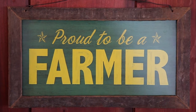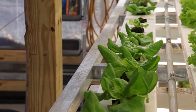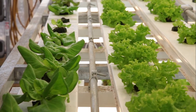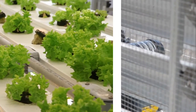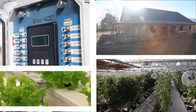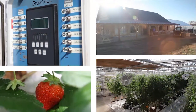Climate impact is very important to me because as a farmer, our livelihood depends on the climate. It depends on Mother Nature and the natural resources that are the land and the air that we breathe. As far as the building and the greenhouse, spray foam insulation is playing a huge part in what I want to do because of controlling energy consumption, keeping the warmth in the winter and the heat out in the summer. The next building that I'm going to build, instead of using the sunlight to come through, we want to spray the whole thing and totally control the environment in that thing.